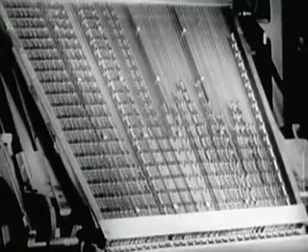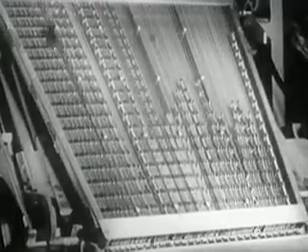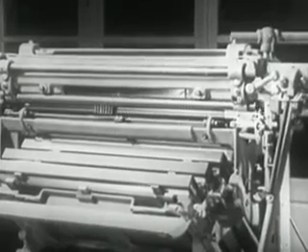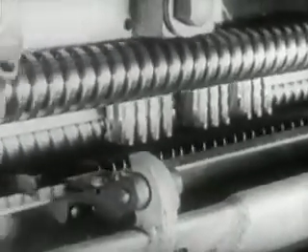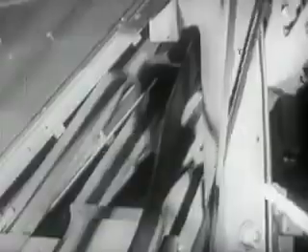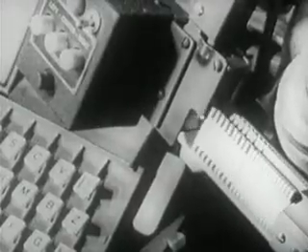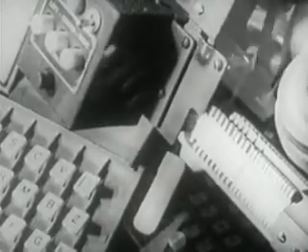The mats, detaching themselves from the bar, return to their respective channels in the magazine. Those mats which do not run in the magazine have all of their teeth so that they run the entire length of the distributor and drop into a chute, which guides them into a stacker near the keyboard, where the operator can select them and insert them as needed in the assembling elevator.